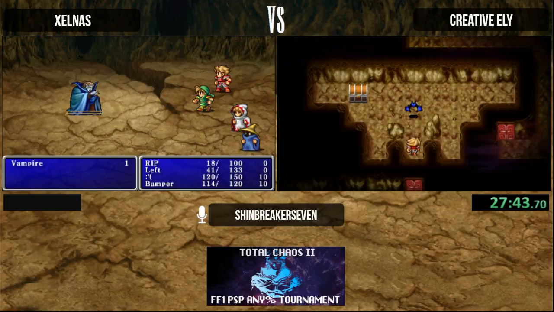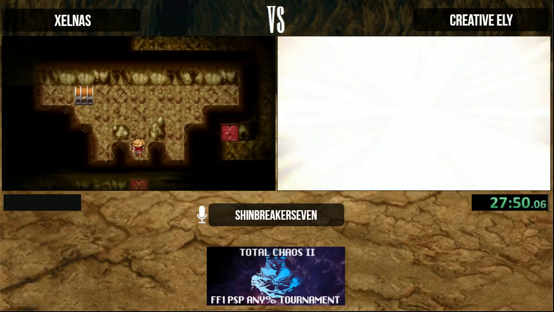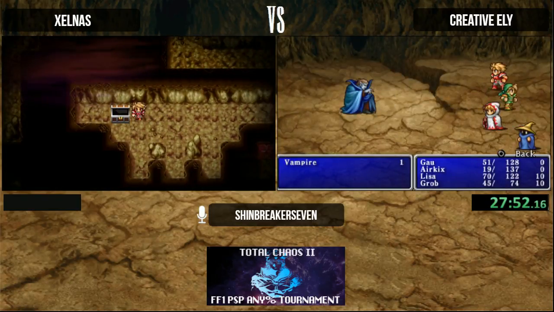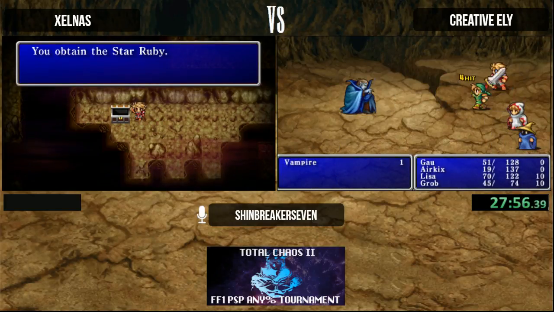Here you got Xelnas attacking the vampire. So that was a boss that died in 1 hit with that new sword. Doing almost 1,000 damage, even though our characters are very, very, very low level.